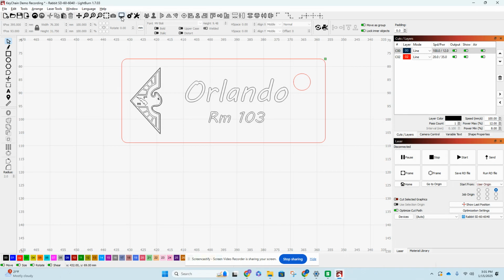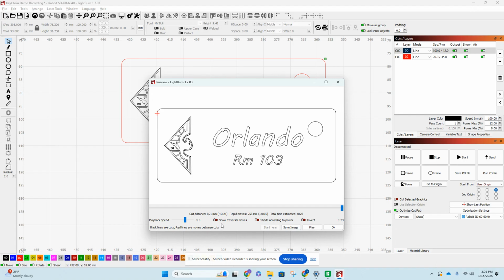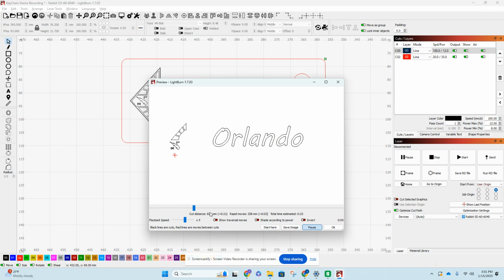And write that out. Here's the cool thing. You can hit preview. There's a preview button right here. This looks like a TV or a monitor. And then you can hit play, and it will show you, and you can control the speed if you really want to watch and think about the laser moving, but it'll show the resulting output. You can pay attention to the order that it's doing everything. That's important. Often we wouldn't want to cut out the final shape until after we've done all the inside stuff.